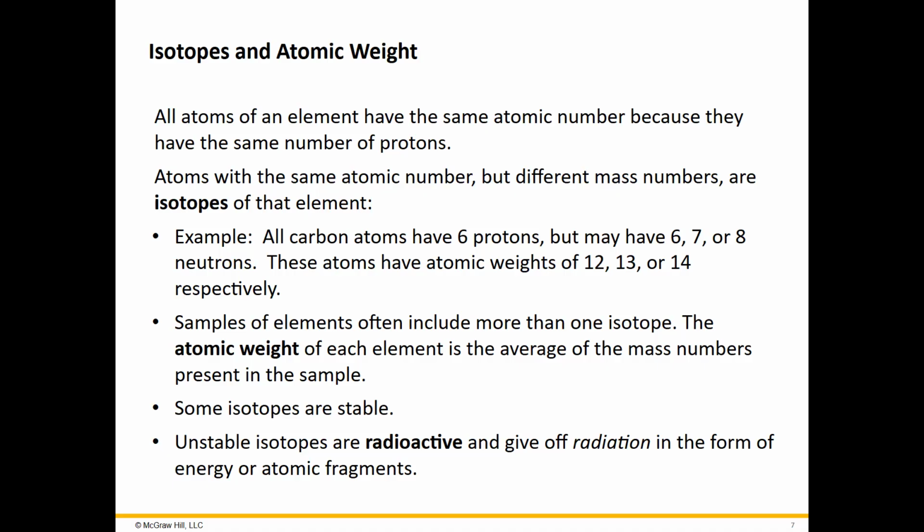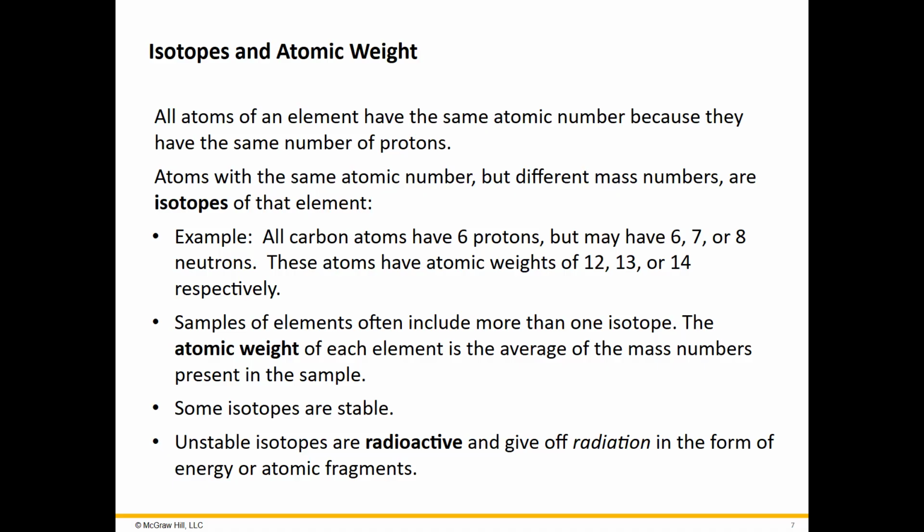So they vary a little bit in how many neutrons and protons they have between the atoms. And that basically means they have different mass numbers, so they're isotopes. Okay? So again, the difference between protons and neutrons create isotopes. Now, the addition of proton and neutron creates your atomic mass, right?